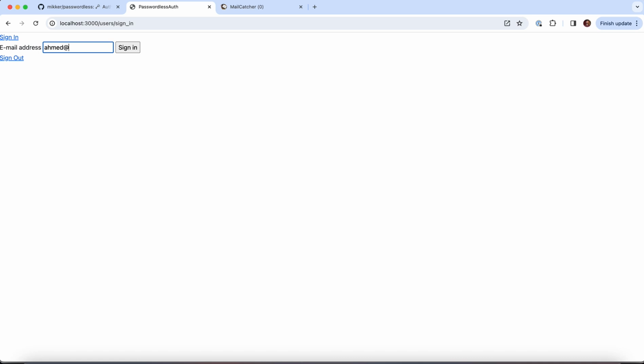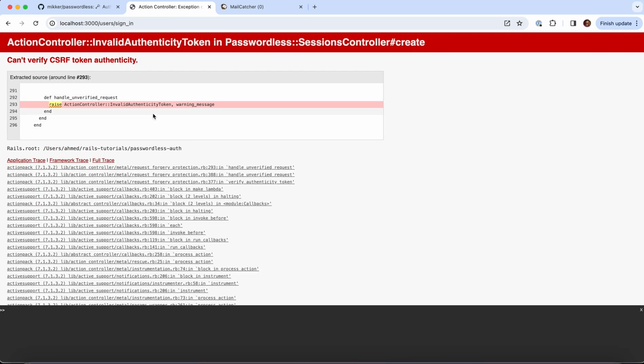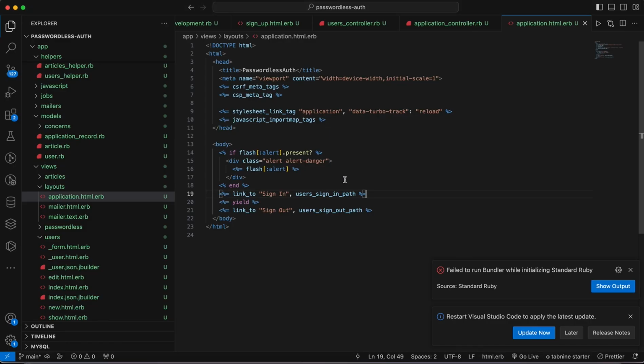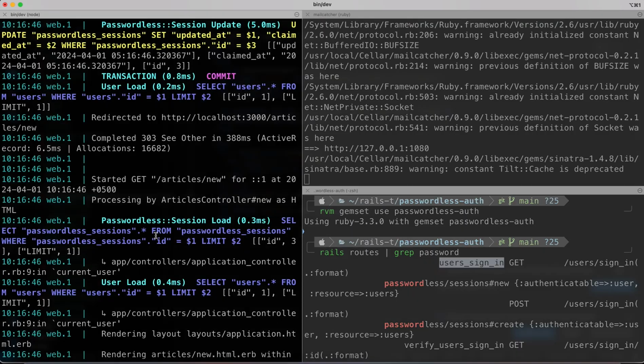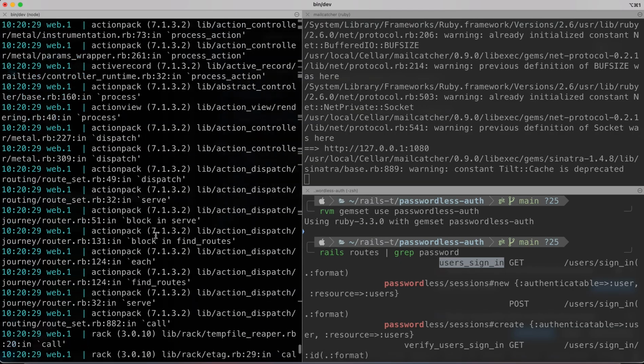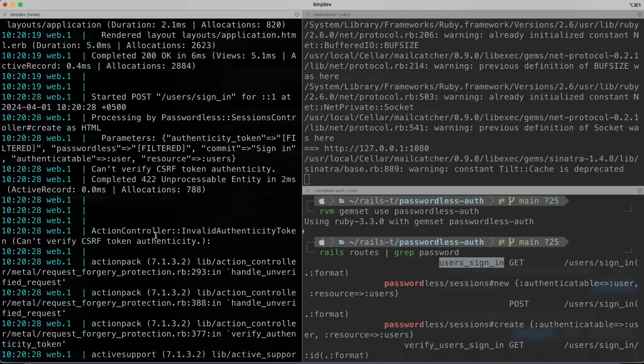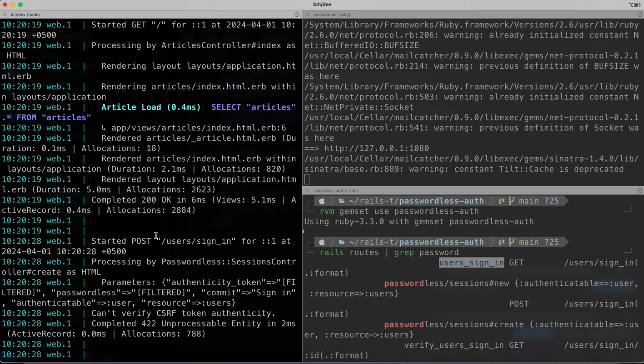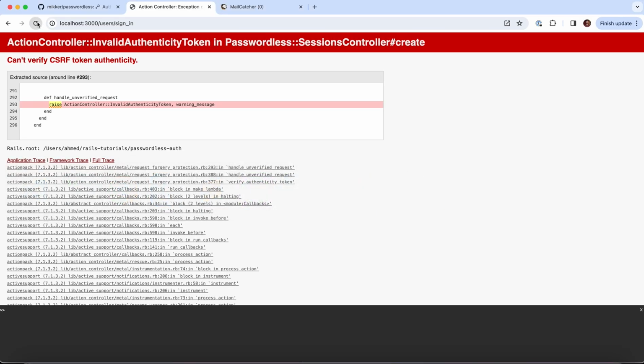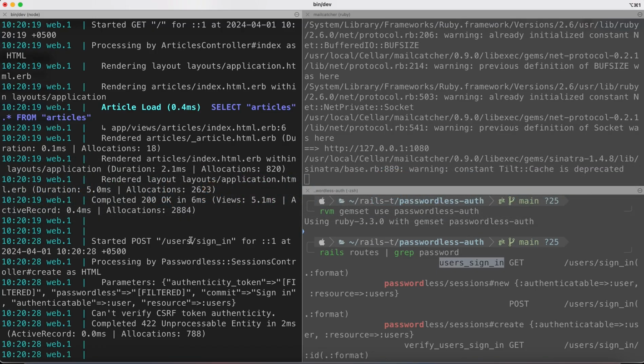So let's go to sign in and try to sign in with the user. If I click sign in, okay, so we got an error, can't verify CSRF authenticity token. Why is that? Let's refresh, restart the server.